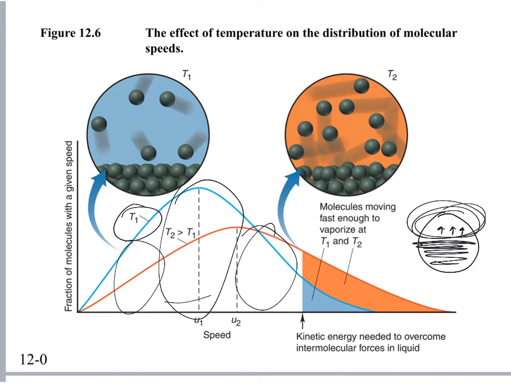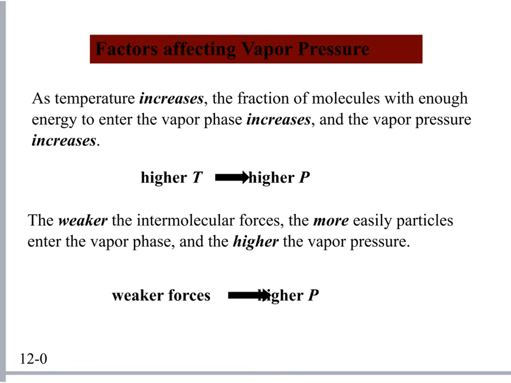On average, if you increase the temperature, the average molecule speed is going to increase. It doesn't mean every molecule will increase, it just means the average speed increases. So the thing you should notice here is the area under the blue curve is the same as the area under the orange curve, but the orange curve is more spread out to the right, where you have a lot more fast molecules.